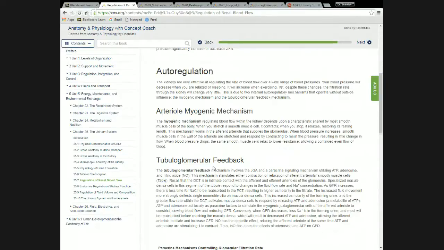essentially the opposite happens. And I say essentially because it might not be strictly that the afferent constricts and the efferent dilates, but it will. The afferent dilating and efferent constricting is specifically to increase glomerular filtration rate. But if you need to do the opposite, something else will happen. One of the important players in the tubulo-glomerular feedback is nitric oxide.